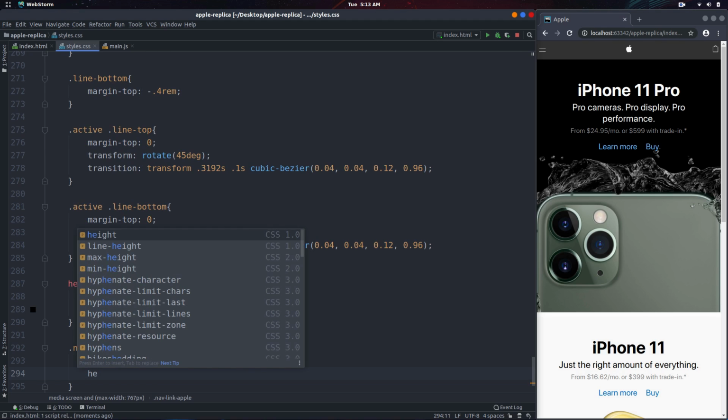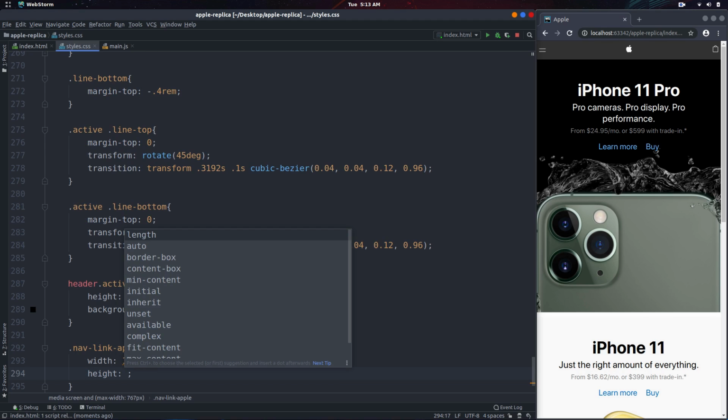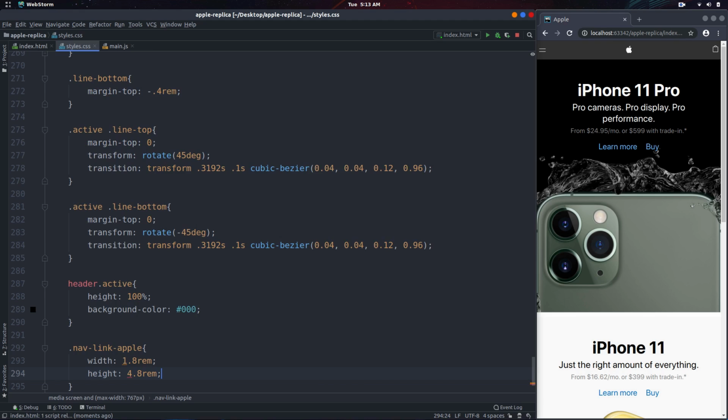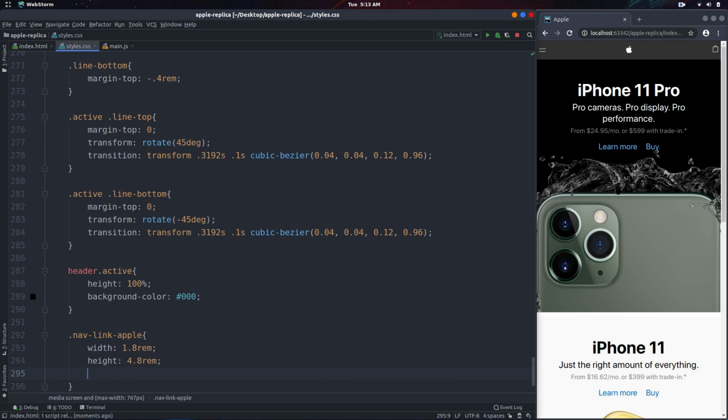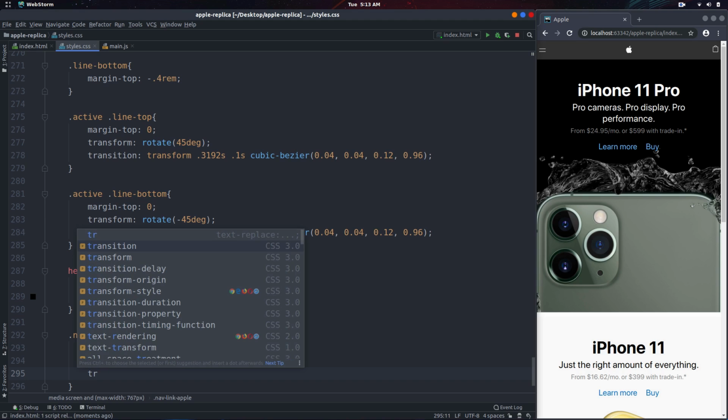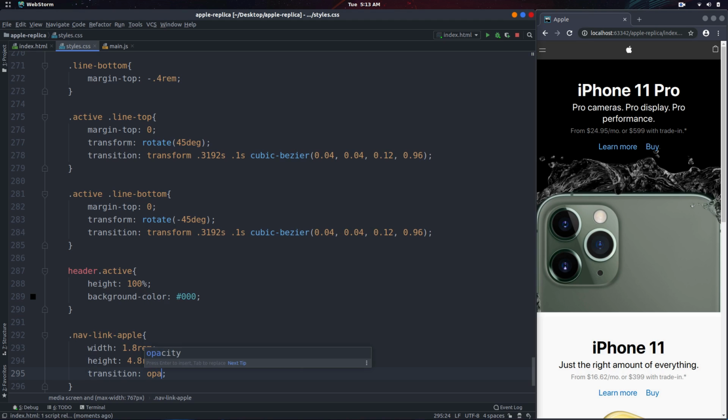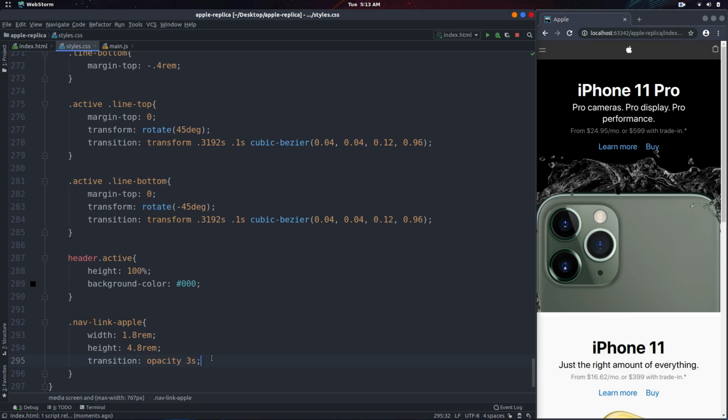The height is going to be 4.8 rem. And then I also want to transition the opacity over 3 seconds. Actually, this is only for the bag, so we can just remove this.